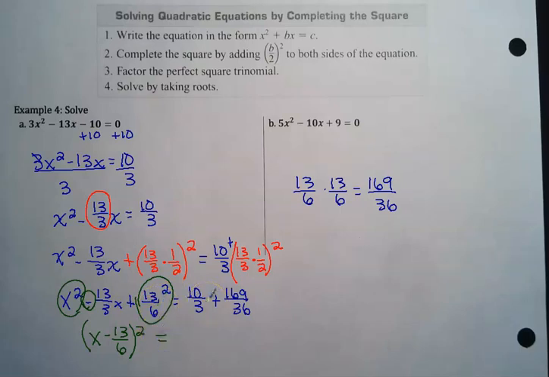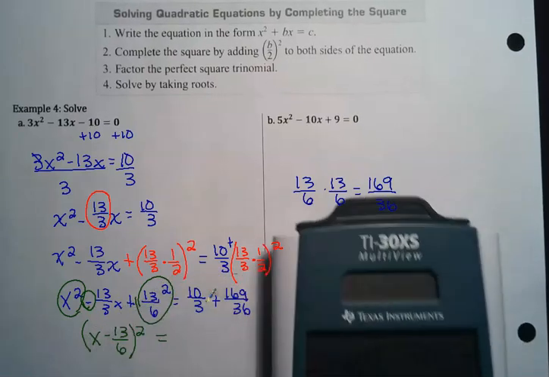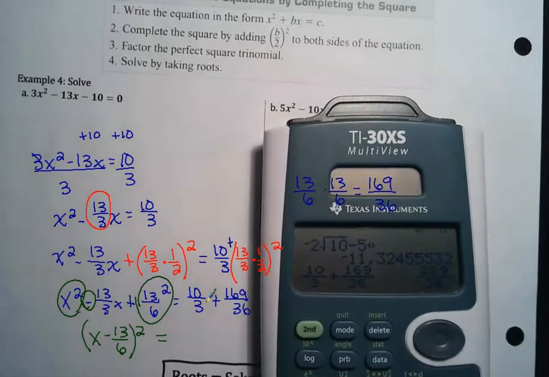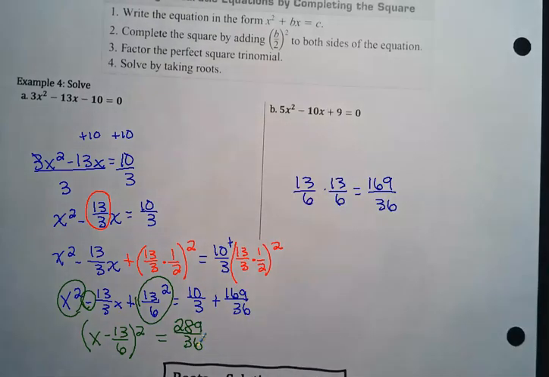I would use my calculator, right? To see, well, what is 10/3, if I could find my fraction button. What is 10/3 plus 169 over 36 equal? Okay, it equals 289. Oh, you can't see it. Doggone, I need to pay better attention. Equals 289 over 36. There's always a time and a place, right, to use your calculator. You don't want to be too reliant on it, but be able to use it.